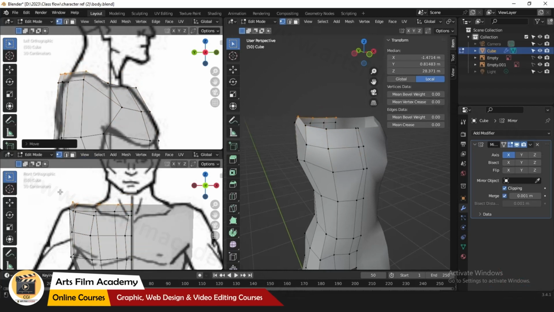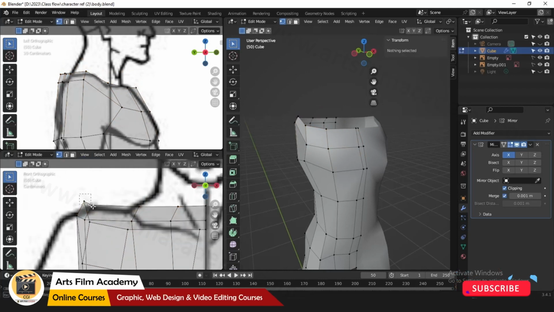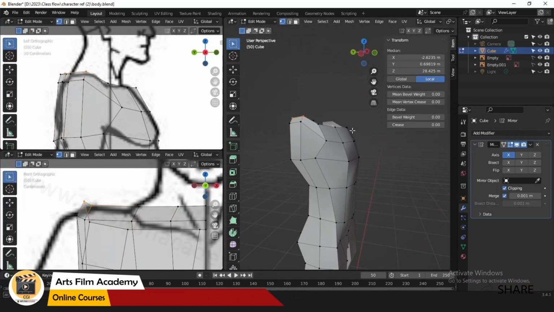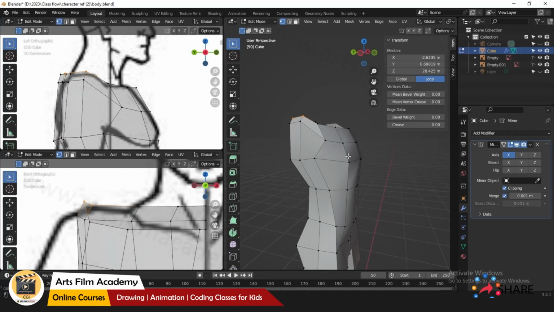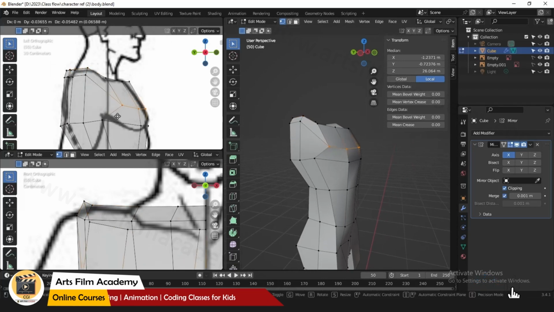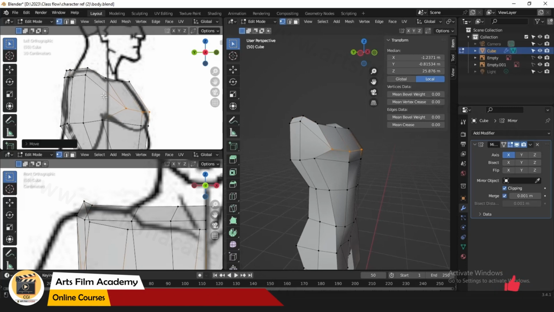Just bring it closer because it is going inside. So this line flow can be easily achieved if you do like this. Okay, like this. So the line flow moving towards the shoulder. This is required for the animation line flow.